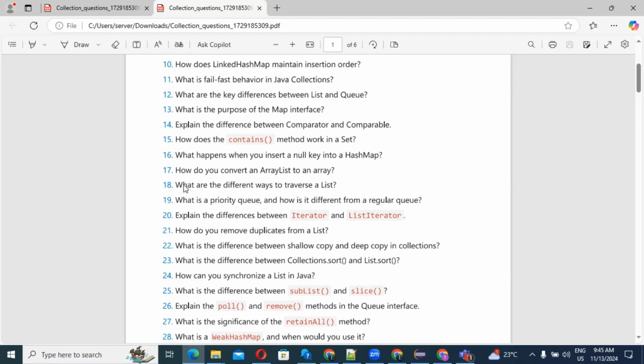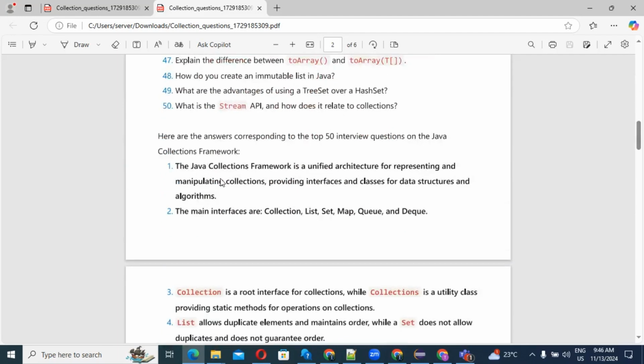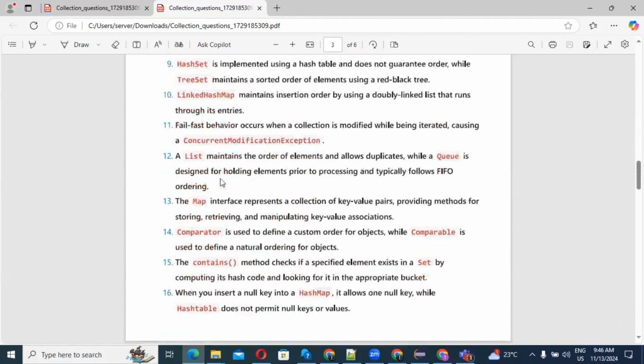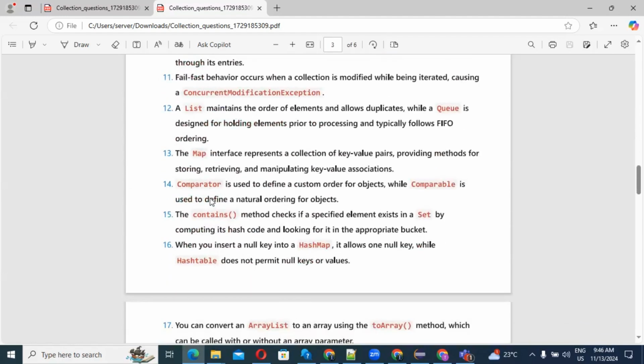Question number 14, explain the difference between Comparator and Comparable. Both are interfaces. Comparator is used to define a custom order of objects, while Comparable is used to define the natural order of objects. Both give order only: how are you going to sort the elements?